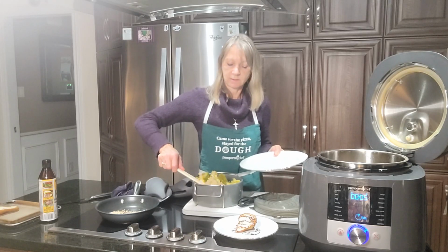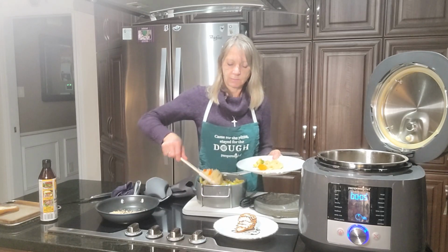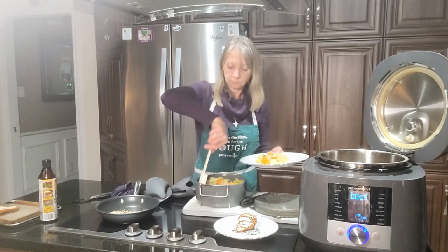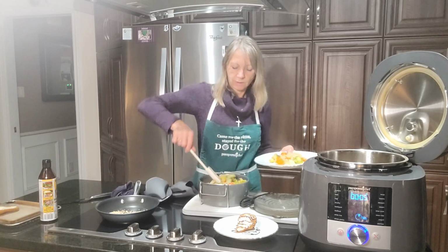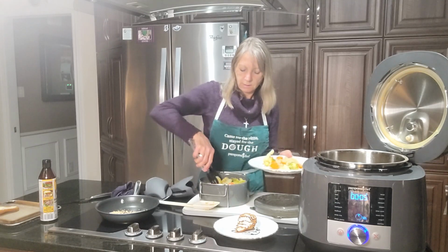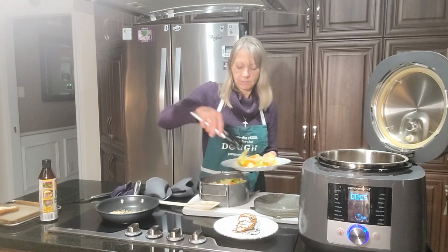Look at that. Beautiful quinoa. And some carrots. And of course, if you don't want quinoa, if you want rice, it will be the same thing with the rice. And I just like to put my veggies to the side. Here, I'm going to use these to take out some veggies. Just like to kind of surround it a little bit with it all.